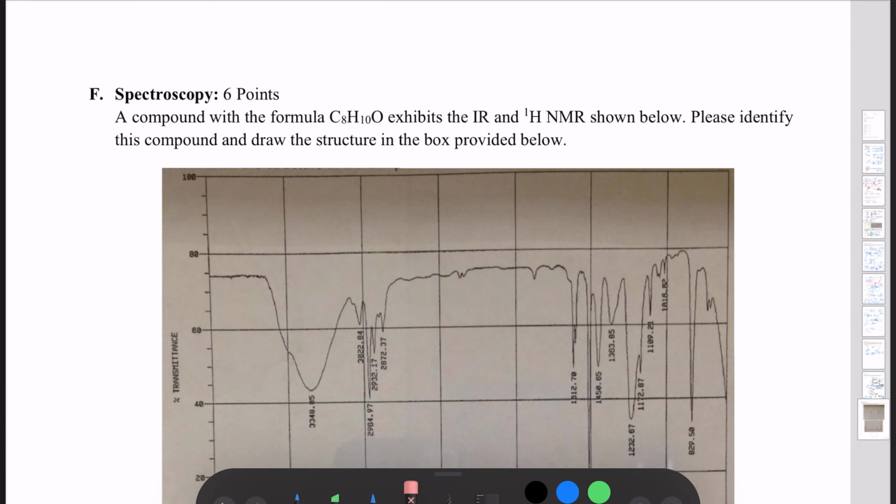So let's go ahead and do that, because this will tell us the sum of the number of multiple bonds, so double bonds, triple bonds, things of that sort, or rings, the sum of multiple bonds and rings. And this is a valuable tool in helping us to make sure that whatever structure we end up coming up with is matching the degrees of unsaturation.